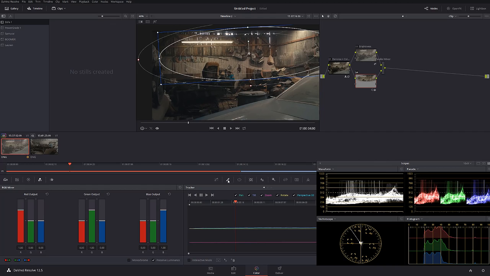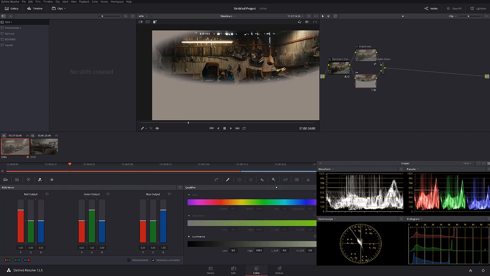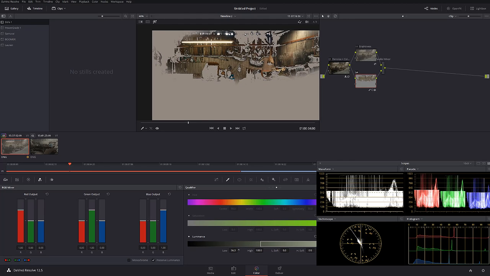And then I'm gonna go over here, qualifier, and I'm only gonna work on luminance. So this is the third tab right here. We're gonna do a highlight selection, and so let's see. I'm gonna keep going. Okay, there we go. Okay, just like this looks pretty nice.